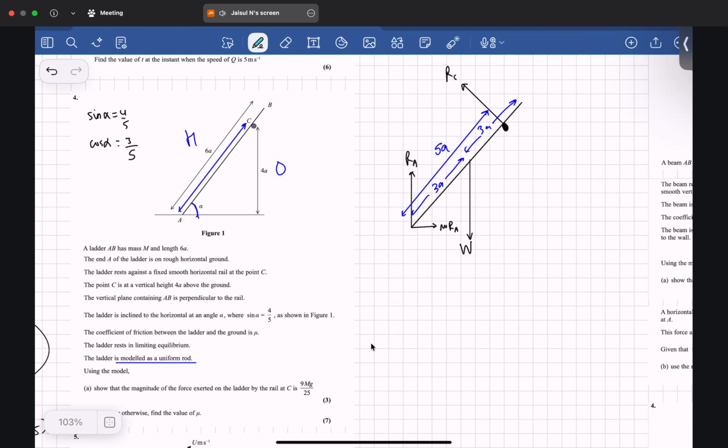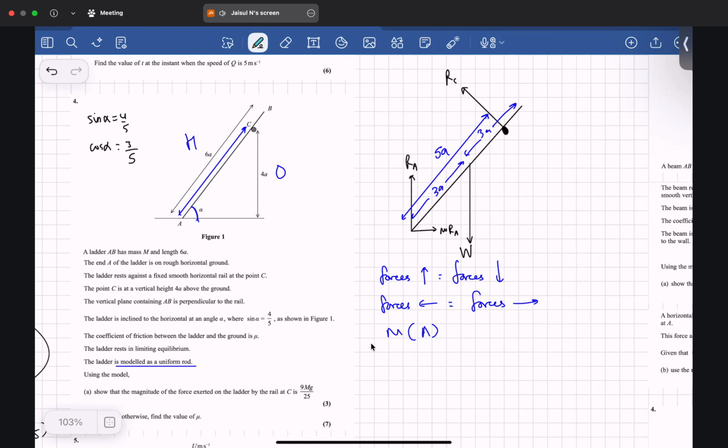The forces are almost always the same. I'm just checking if it tells me anything else about the weight or the mu, or no, it doesn't. So now I can start. There are basically 4 things we can do. We can do forces up equals forces down. We can do forces left equals forces right. We can do moments around A. We can do moments around a different point. Most of the time we don't do this, we just do it about A, but it's better to be safe and know that as an option.